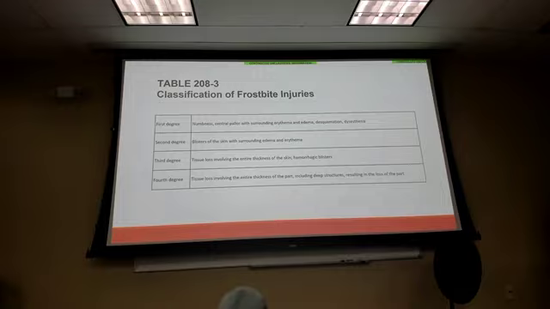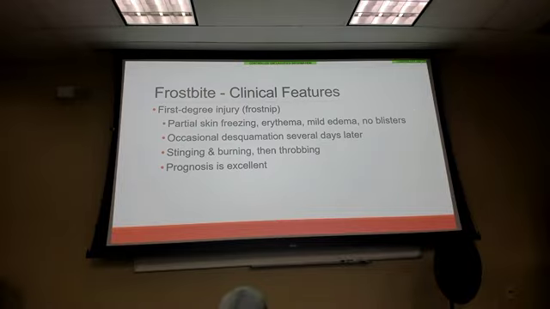So first degree is just numbness. You get that central pallor, it becomes erythematous, you get some edema, desquamation. Then second degree is similar to a burn, right? Second degree burn starts to get blisters. So with second degree frostbite, you start to get blistering, edema, erythema. Then third degree is tissue loss, so over the entire thickness of the skin you get those hemorrhagic blisters. And then fourth degree is down to the entire digit, the deep structures, the bone. Nobody's coming back from that, unfortunately.